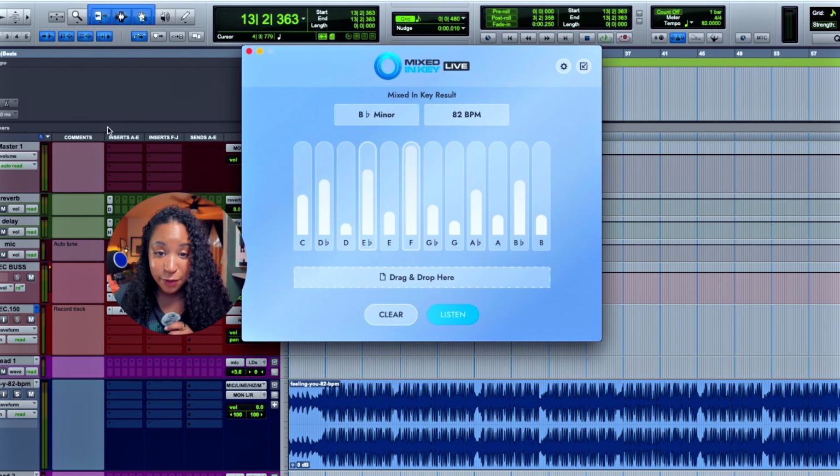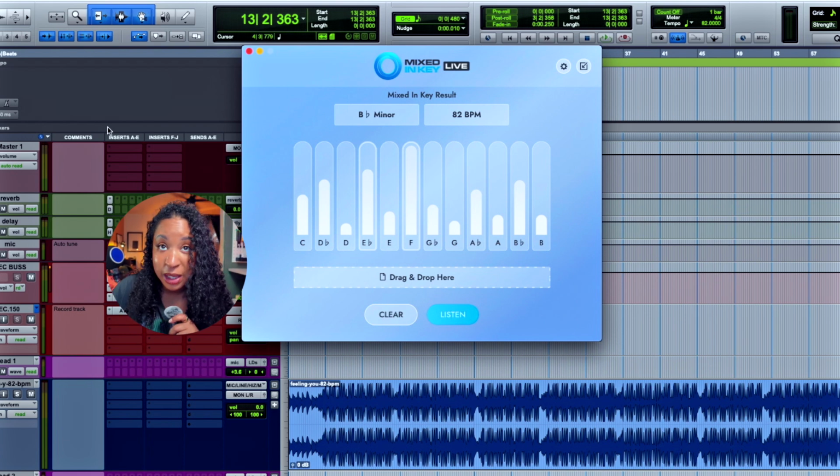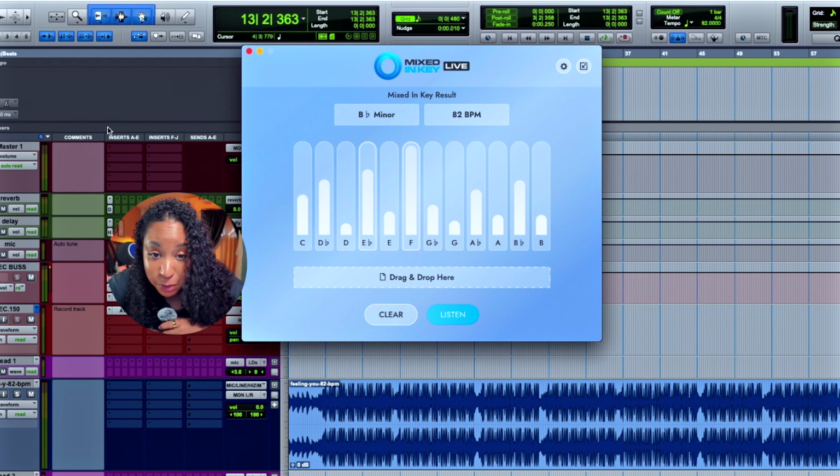So after listening for a couple of seconds, it's now a new key, new BPM, B flat minor, 82 BPM, which we already know is correct because we just did all the science to figure it out for that specific beat. I think this is worth speeding up your workflow if you are able to swing it in your recording budget.